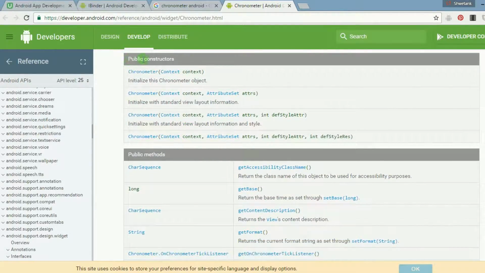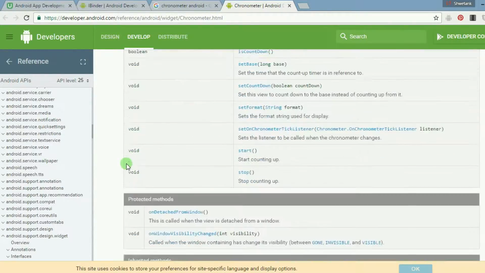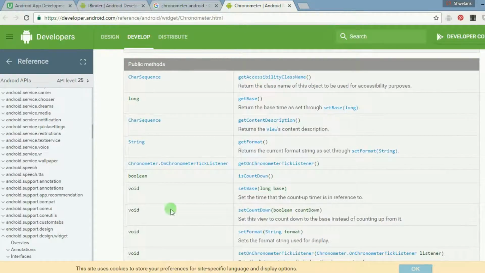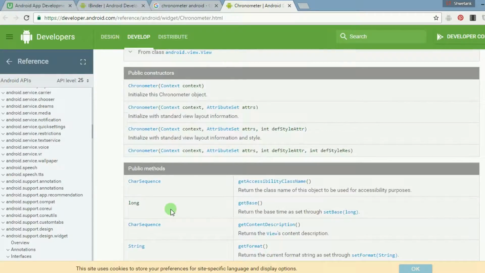You have public constructors, we will be using one of these constructors, probably this one, Chronometer with context in the input parameter. You can also have different methods here which we will be seeing as we use it. So now let us go to our Android Studio and see how can we use Chronometer to make this app happen.